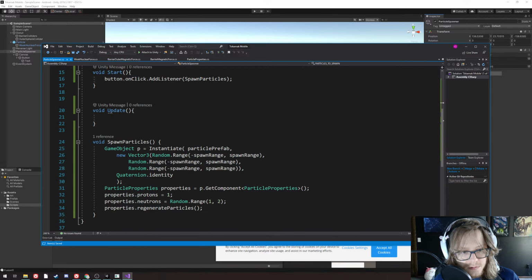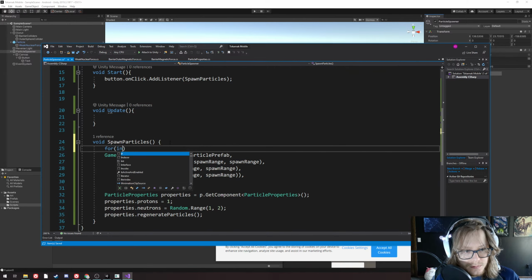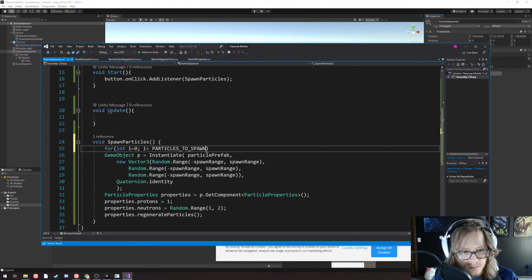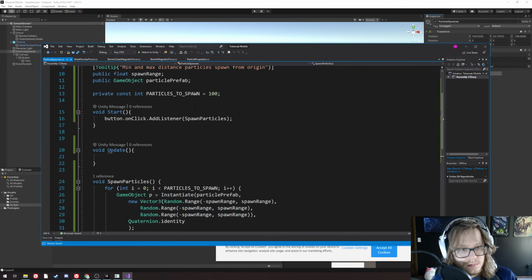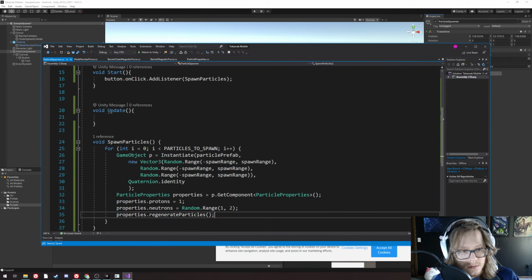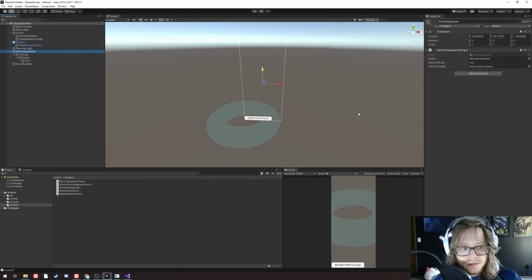Okay, and we want to do this that many times. Seems good. Just have to drag the prefab in to link it.